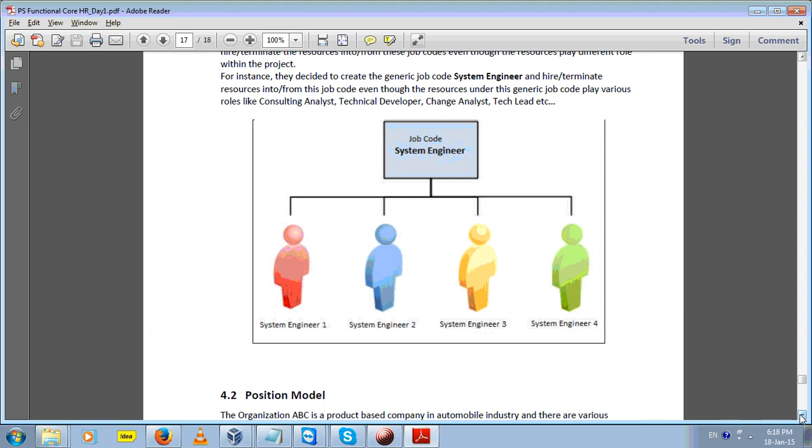what usually happens, they create some generic job codes, and under those generic job codes they hire resources, even though in the project resources have different roles to play. One resource is a software developer, one is a functional consultant, one is a tester, and one is a team lead.